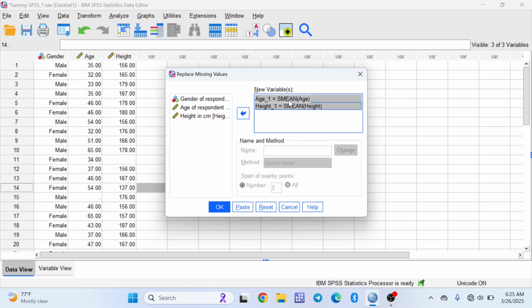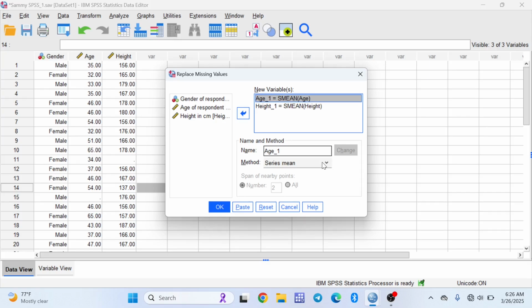So this is the most used one, the mean. We don't mostly use the median since we assume that the data follows the normal distribution curve, and we need to ensure that before. So it is going to replace it with a series mean, that is the mean of the data set on age. So when I select only one, it's going to create this new variable in a different column here, and it's going to fix all the missing values.